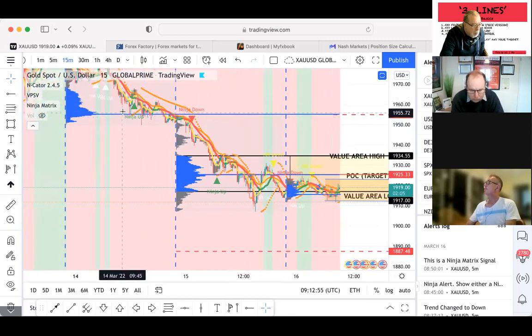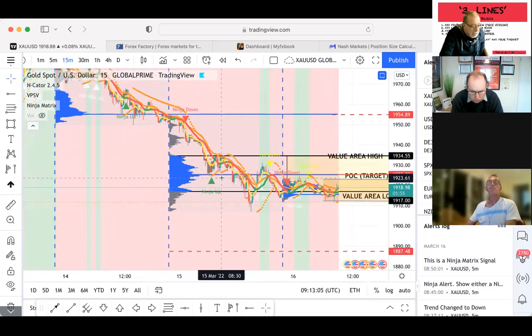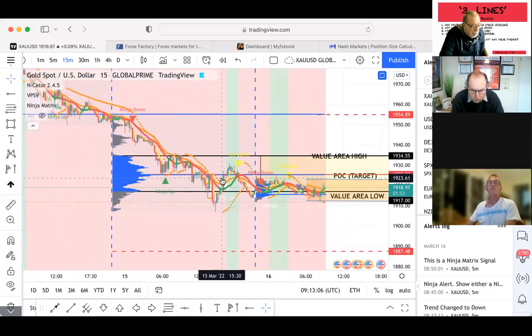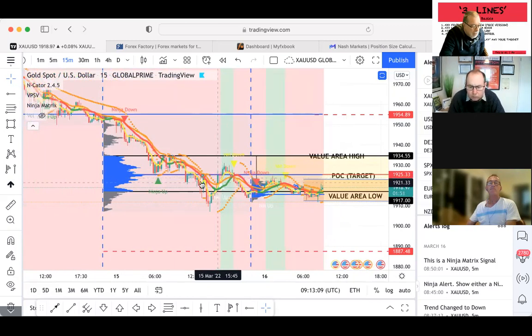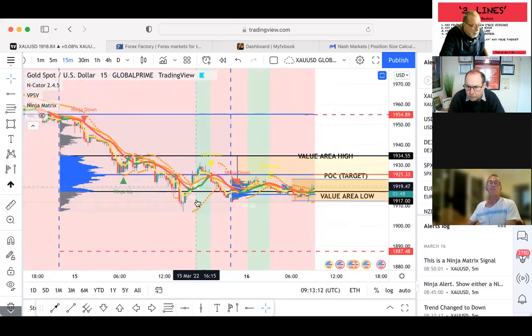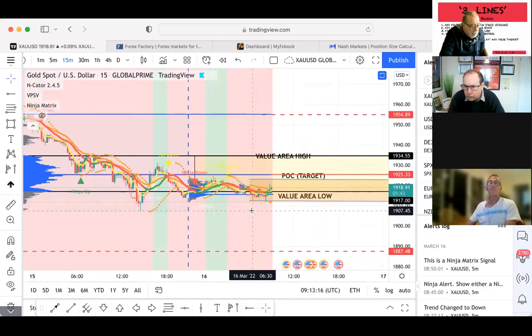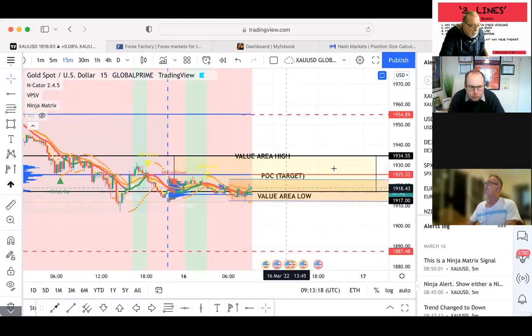This was yesterday's point of control, and yesterday's price was way down here. We never even approached getting into the field of play. It was a really tricky day yesterday. I did manage to get some pips, but they weren't the simplest of pips to get. So we're in a reasonable position. We're in the field of play.